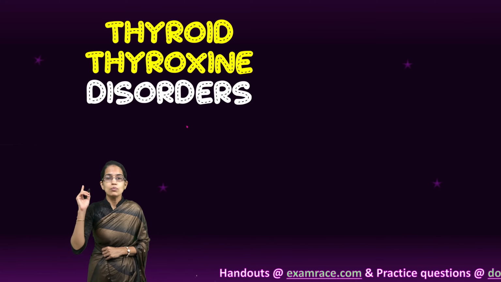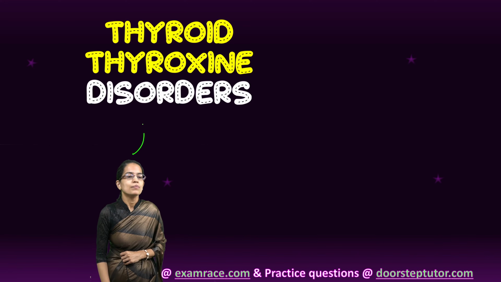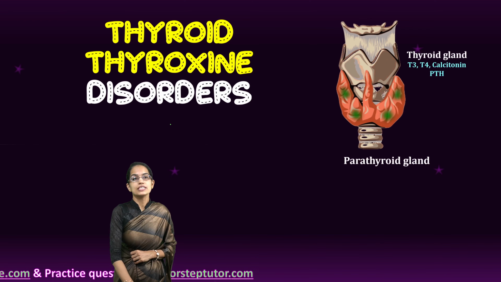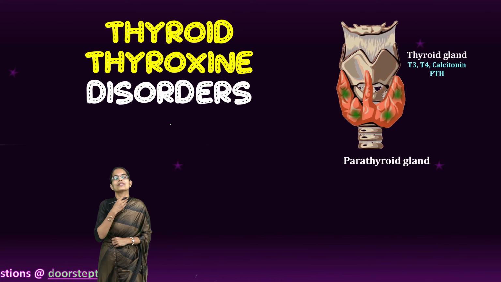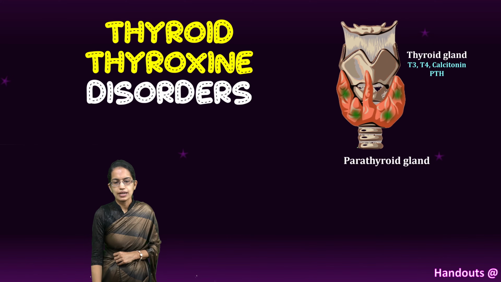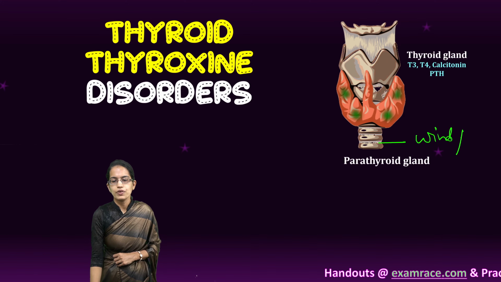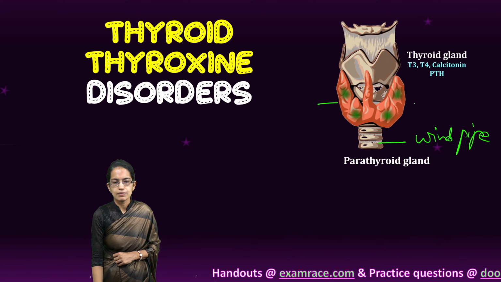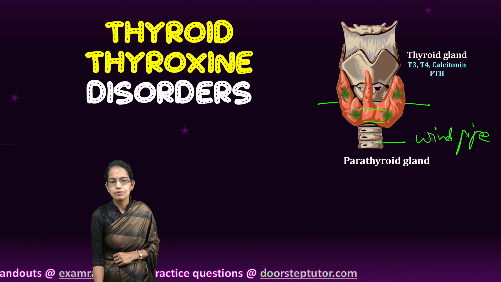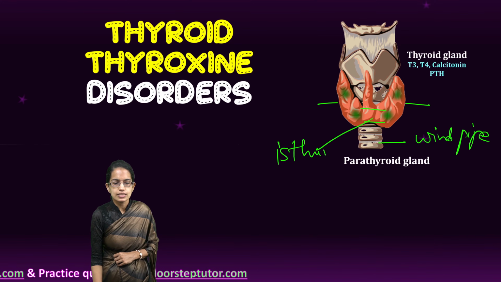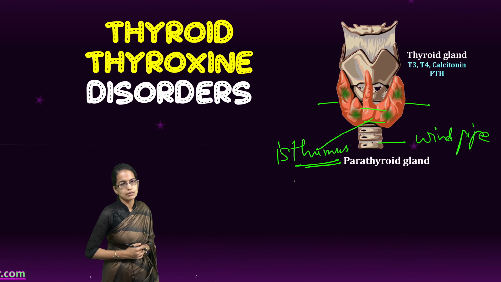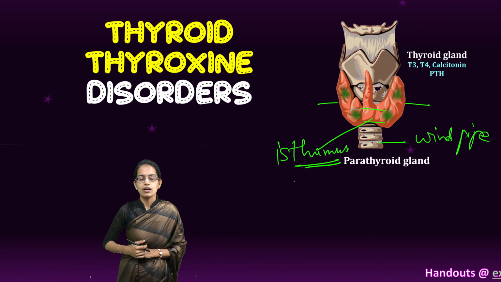Thyroid gland is one of the most important glands. You know why? Because it is the largest endocrine gland. The thyroid is present in the neck area on either side of the trachea or the windpipe. As you can see here, this is the windpipe. On either side of the windpipe there are two lobes of the thyroid gland, connected by a belt which is known as the isthmus. Similar to the isthmus in geography, we have a similar isthmus here that connects the two lobes.